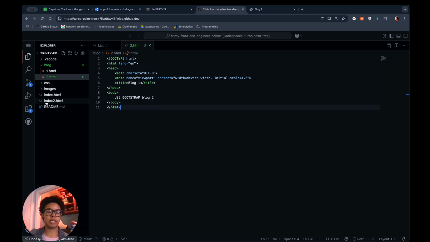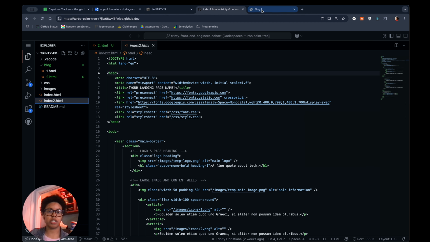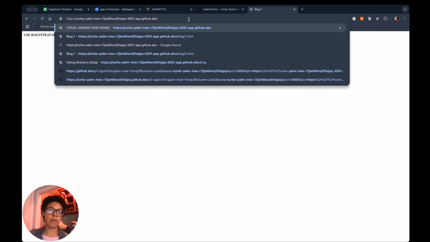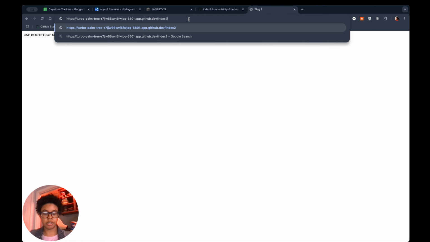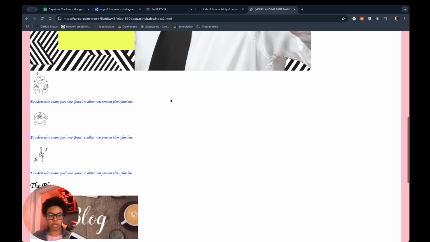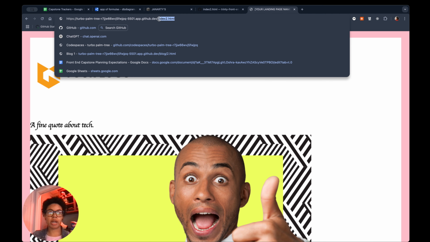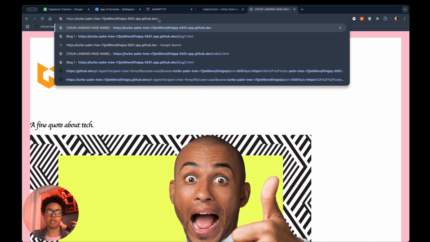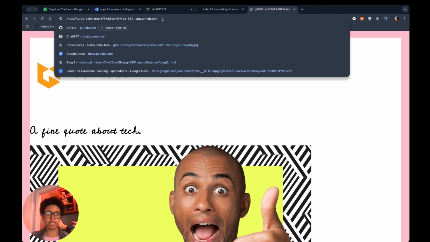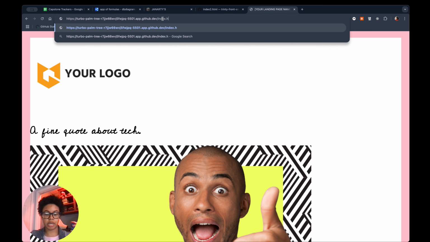Another great example is if I want to see index.html, because I'm at home, I would do /index.html. Now you might have noticed that when we are at the home page, there is nothing up here, right? You might think, oh, we're in the index.html page.